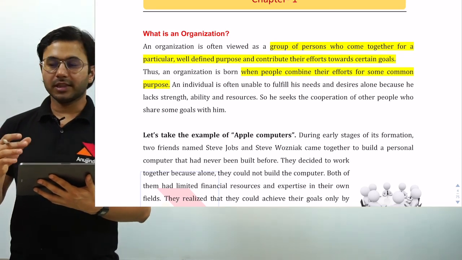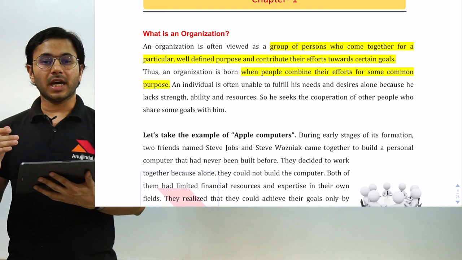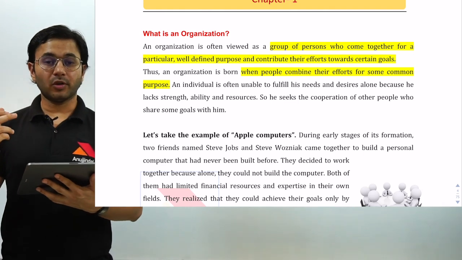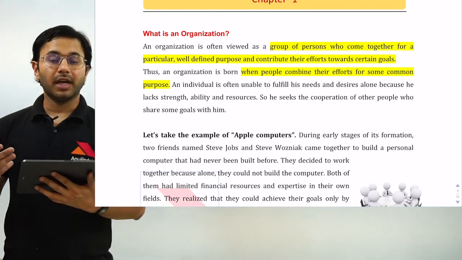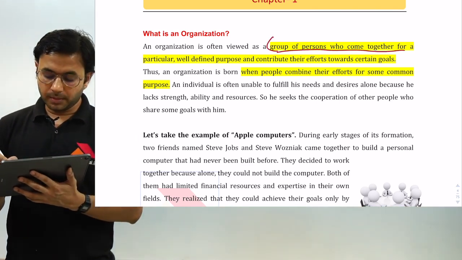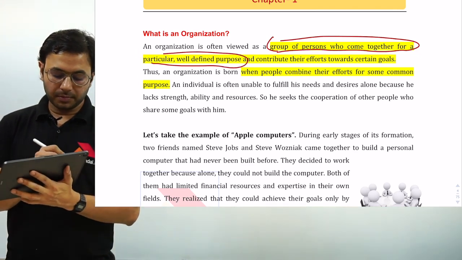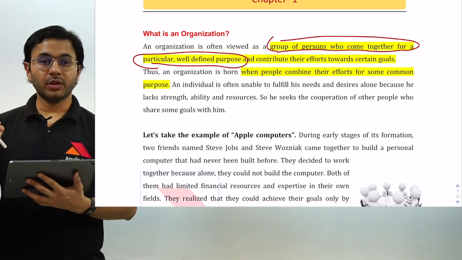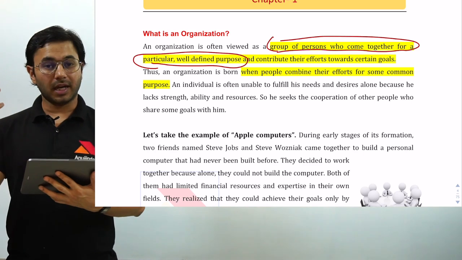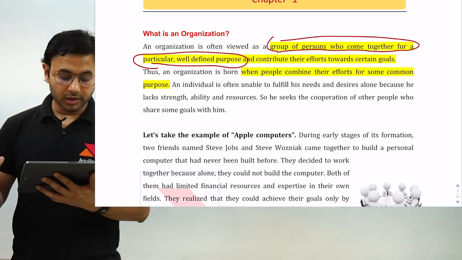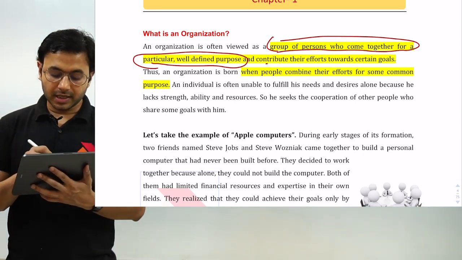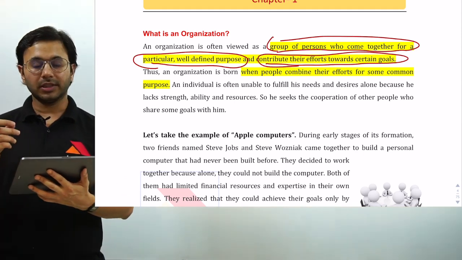An organization — let's take the example of Apple. How did Apple develop into an organization? Two people, only two people — Steve Jobs and Steve Wozniak — decided to come together and create something new which did not exist. It is about a group of people who come together for a particular well-defined purpose. The purpose was to create home-based computers, which was not a reality at that point of time. The purpose was well-defined, specific, and they were ready to contribute their efforts towards certain goals.